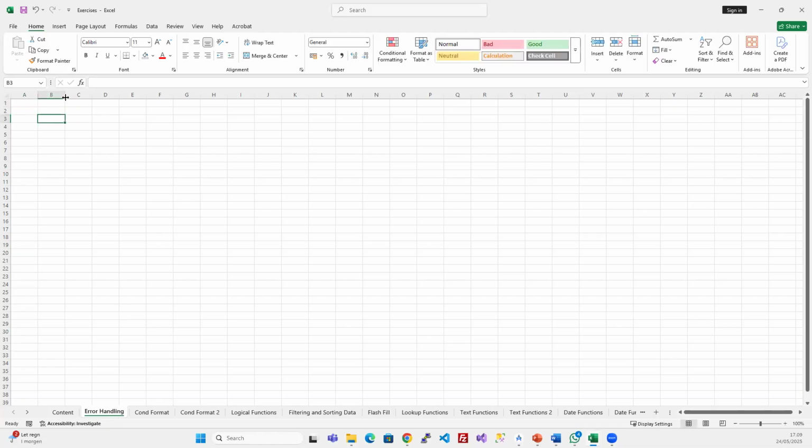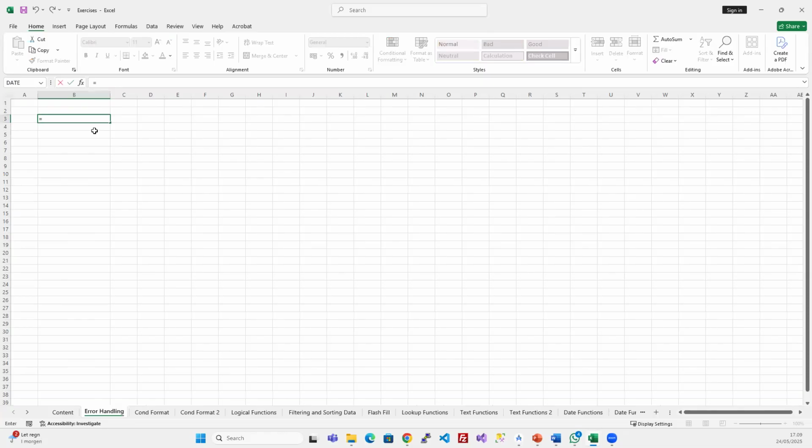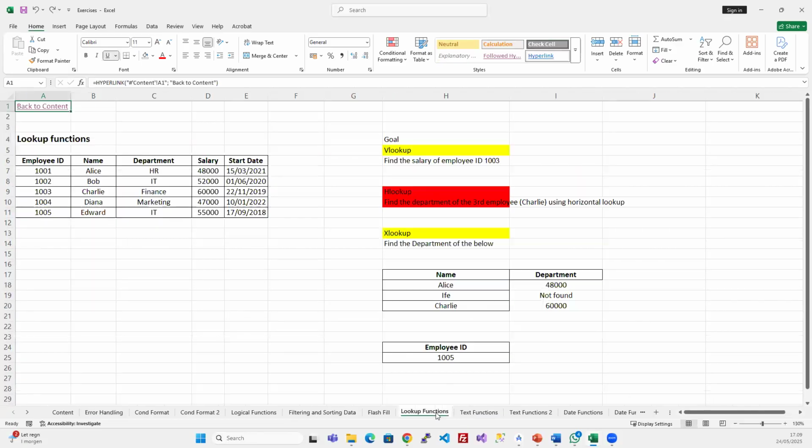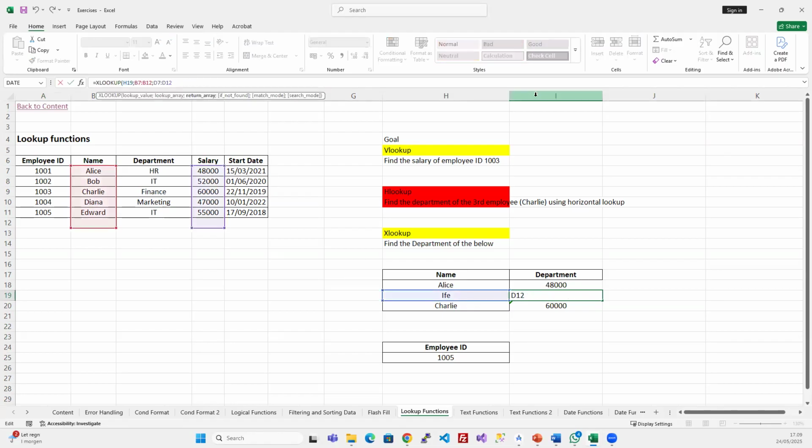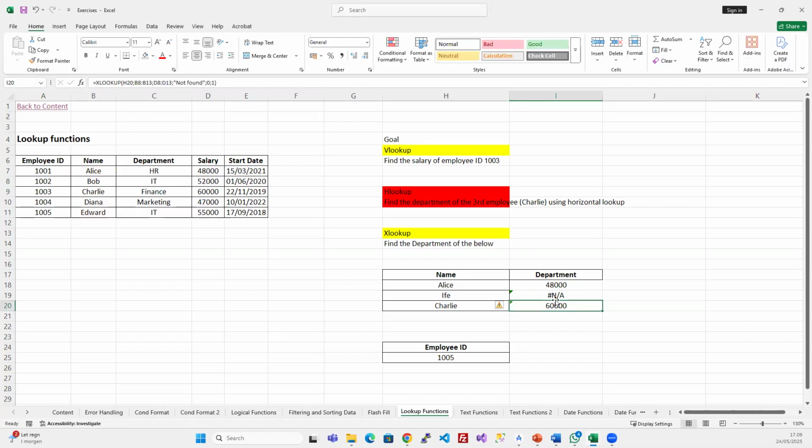Let's say 100 divided by 0, for example. You get an error like this, okay? So it's saying this value does not exist. If I divide by 2, for example, I get that, but by 0 gives me an error. Or you saw the error just now with the VLOOKUP, where if it doesn't exist, it gives you not found. But if I have not set not found here, then you see an N/A error here, okay?